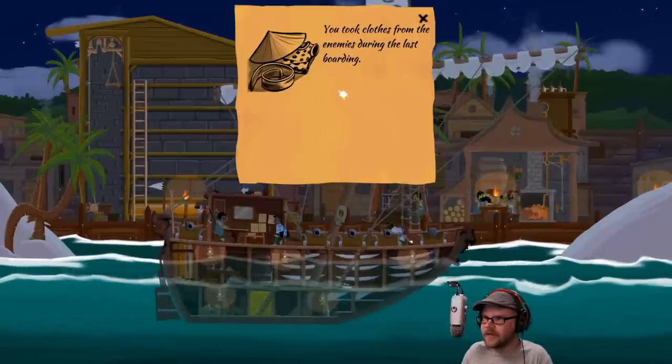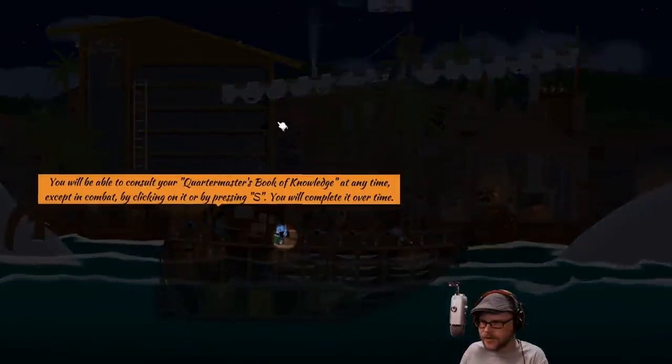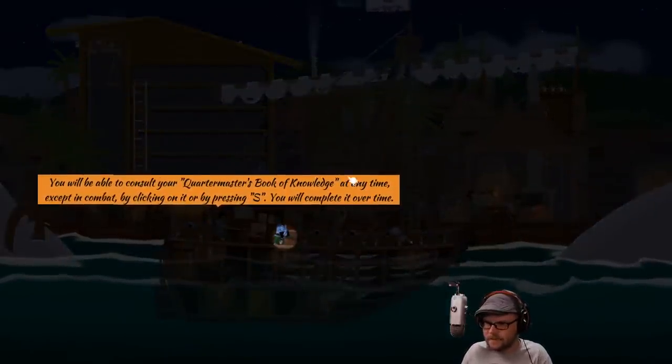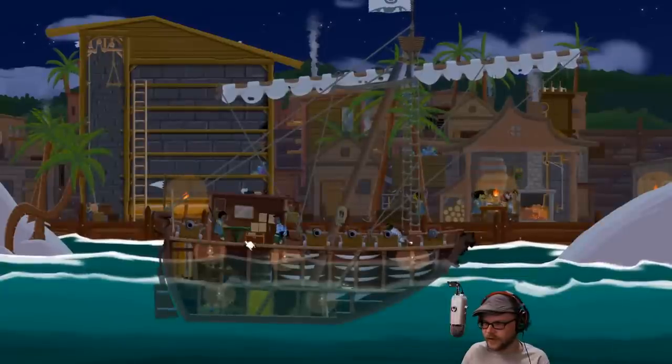You took clothes from the enemies during the last boarding. I sure did. You're able to consult your quartermaster's book of knowledge at any time, except in combat, by clicking on it and pressing S. Okay. Right there. You need to go to school for this.